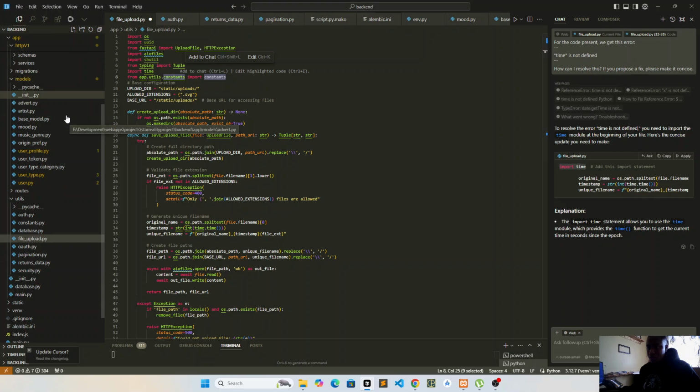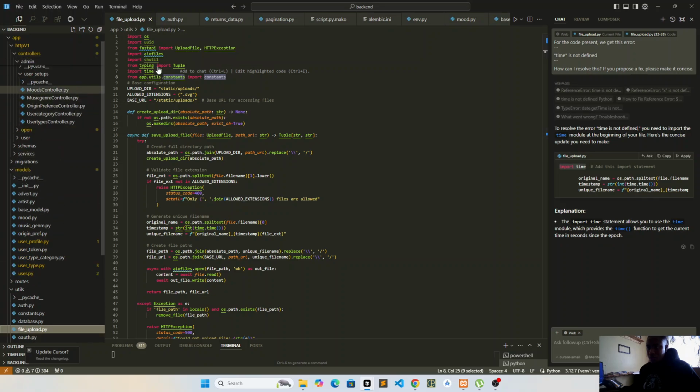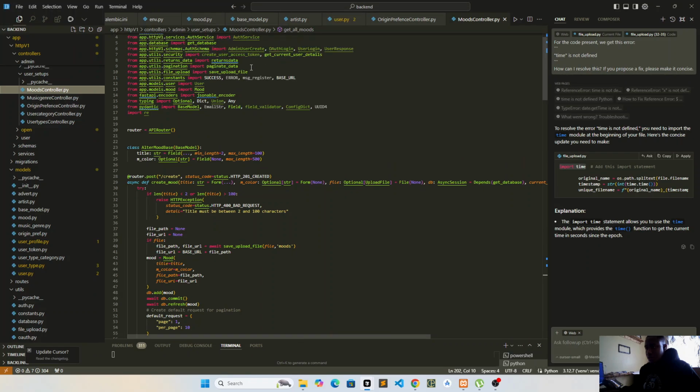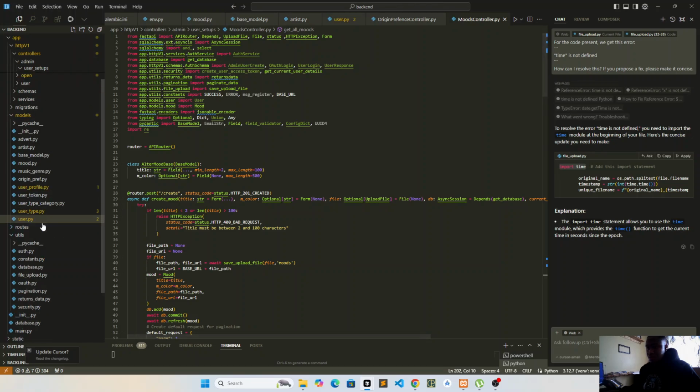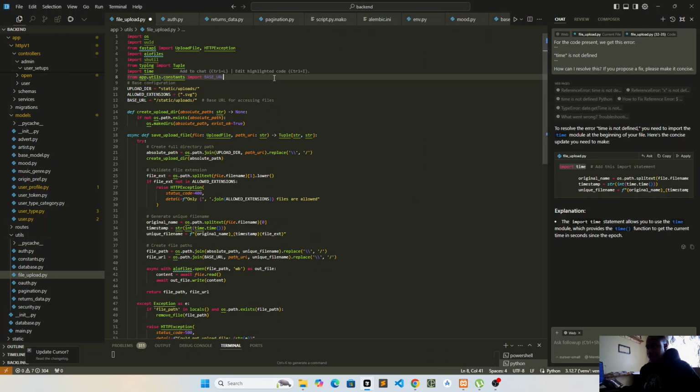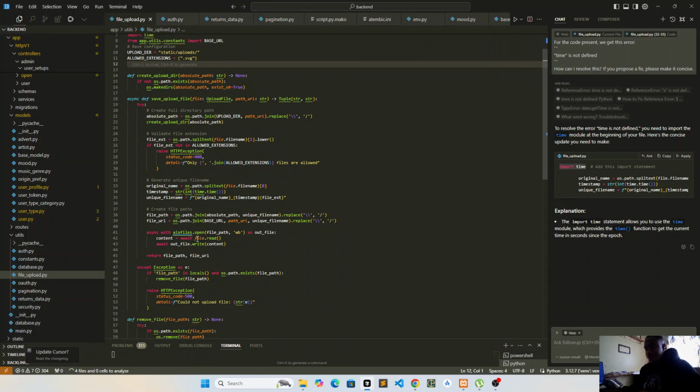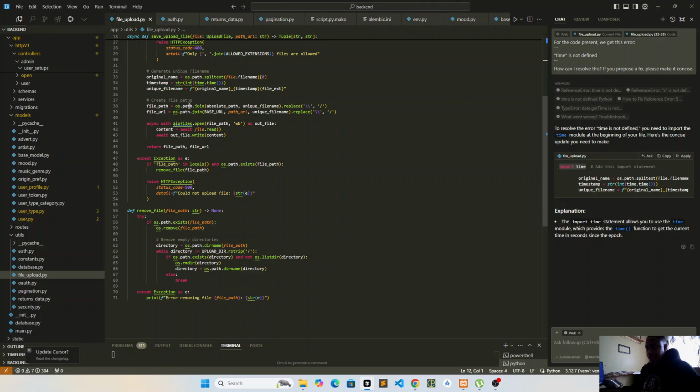Let me see something I'm missing. Yeah, so I'm supposed to import the base URL directly. Sorry for that. I'm supposed to import this directly. So from that file, we can now do this. So this one becomes our base URL. So this is a full path with the link. So we are supposed to return these two, the file path and the file URL.